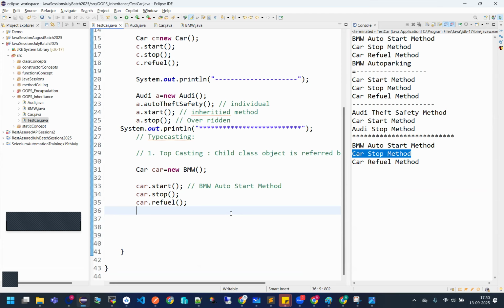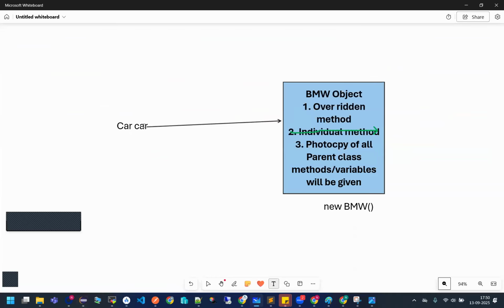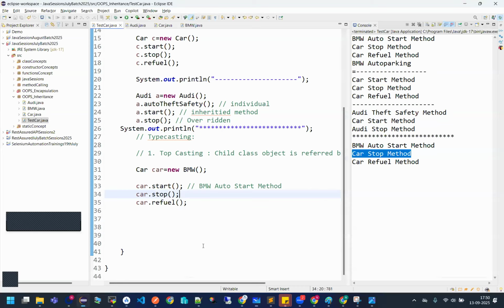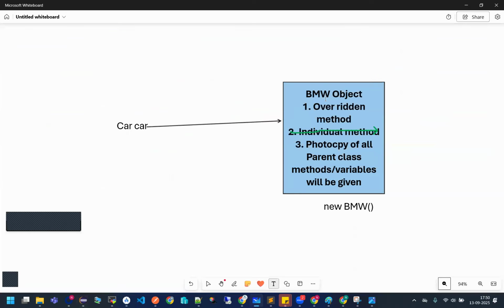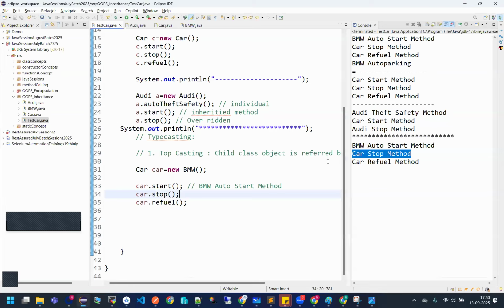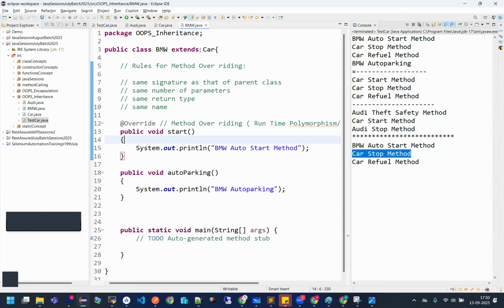So this start method is coming from where? It is an overridden method. The stop method is coming from where? A child class. The refuel method is coming from the Car class. Understand what happens internally. The Car class is bringing these methods, but this object consists of all these methods also, because of inheritance.